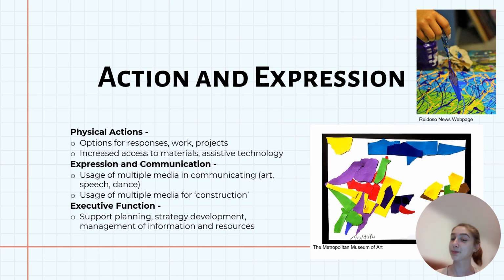For action and expression in the classroom, there should be physical actions, expression, and communication, as well as executive functioning. For that, I would say options for responses, work, projects, all type of different assessments. Increase access to materials that can be lots of assistive technology. For deaf students, making sure that there is Braille readings and projects and all of that, the notes made in Braille for the students.